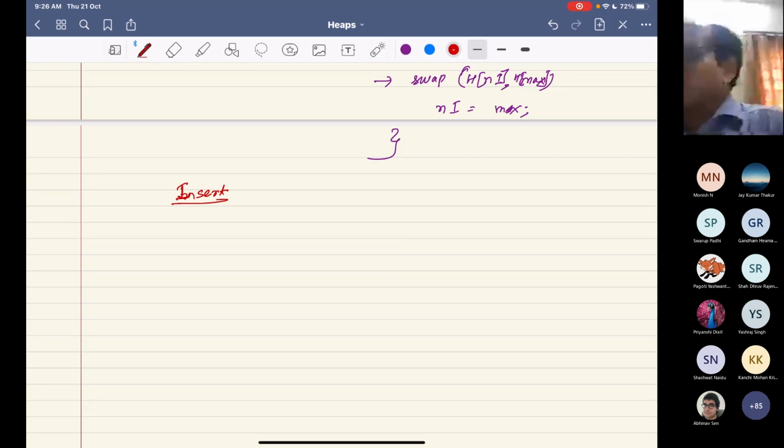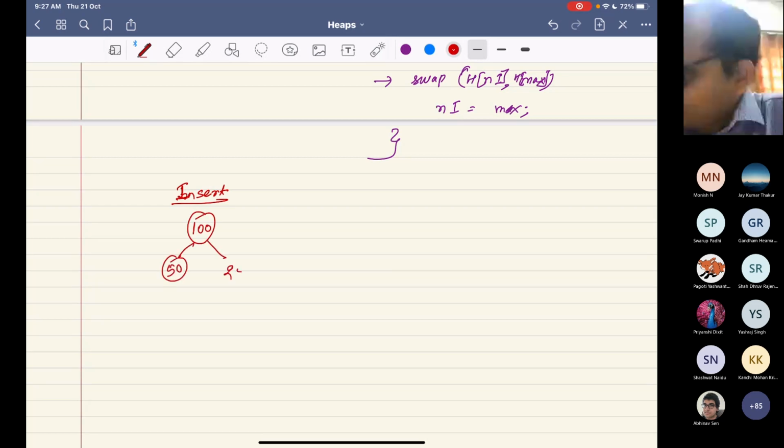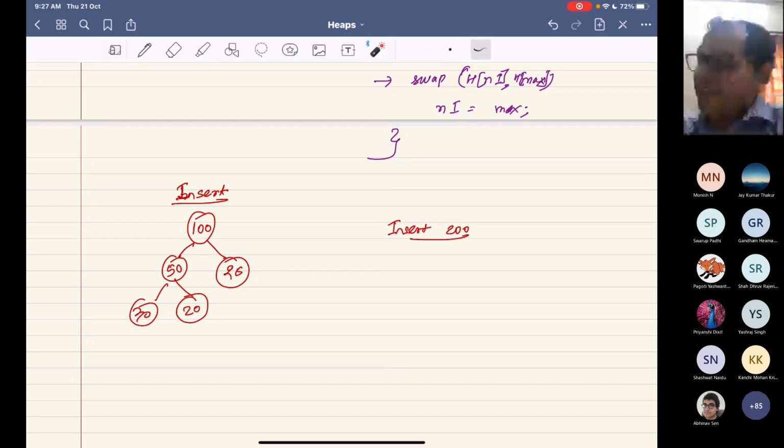So let me draw a heap and let me give you a node that you have to insert. So I'll use the same heap. 25, 30, 20. Okay. And suppose you have to insert 200. What will you do?